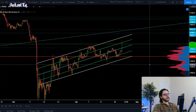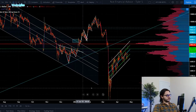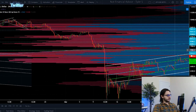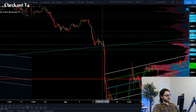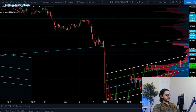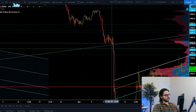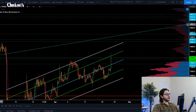But the bigger thing, if we zoom out here, guys, the bigger thing we want to break is this. This is super crazy right here. This goes back about 6 years, this blue line, and you see right when we broke this, we tested it for a little bit. Right when we broke this right here, this is when things got really ugly. So we go from 7,800, we broke that, and we go to basically 4,000. So about a 50% cut in Bitcoin's price once we broke this line. So to get ultra bullish, this is definitely still the zone we want to get above.